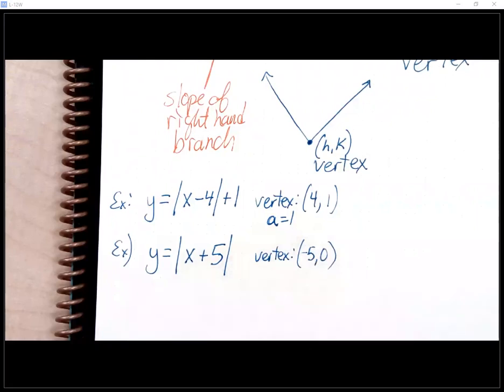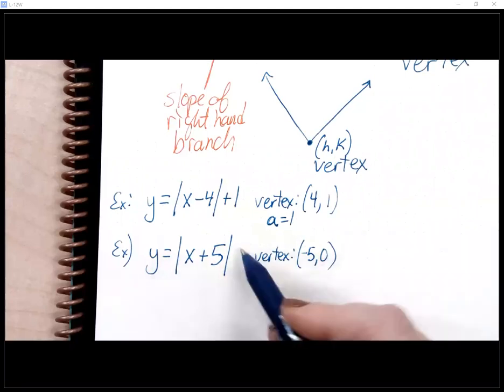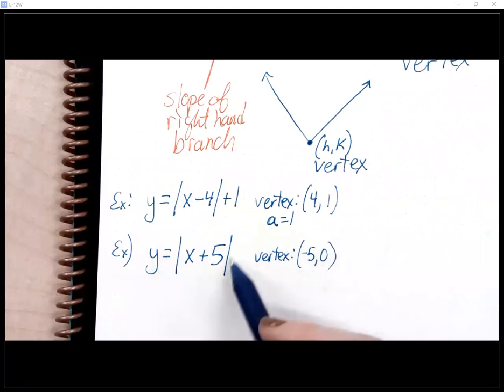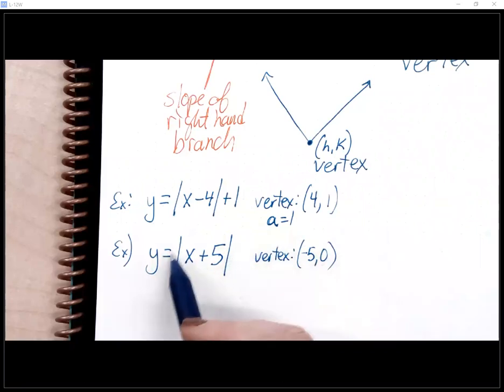Ms. Savia, there was no number over here, and you said that was a 1. Why would this be a 0? Because we're talking about multiplying here, right? If I'm multiplying by 1, it doesn't change the value. That's why we don't write it. But if that were going to be a 1, I'd have to have a +1 over there. So if there's literally no number, it's just a 0 for k. No number here for a is just a 1. Weird, right? But anyway, the slope of this one is also just 1.